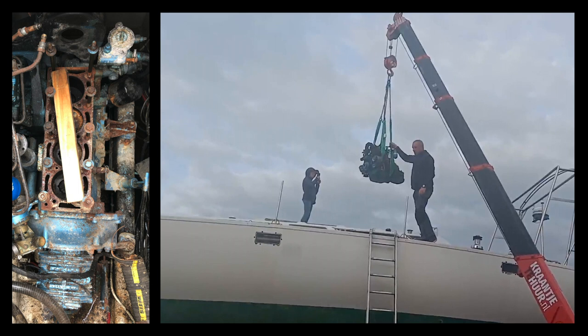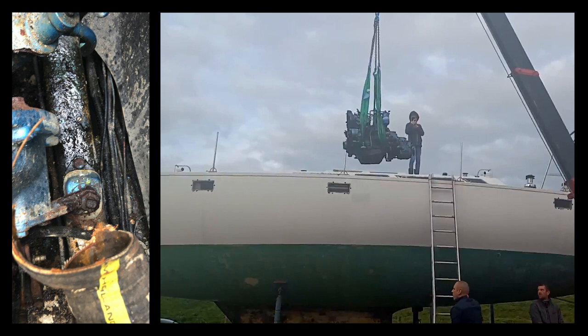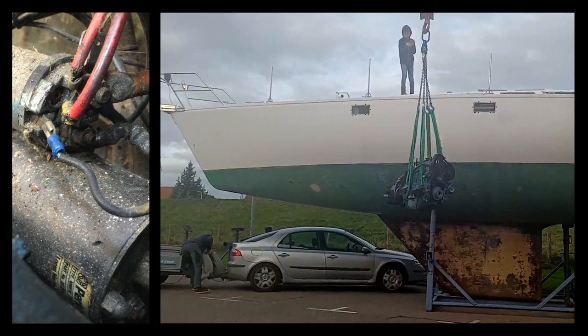Now, as you might recall in one of my previous episodes, I completely removed the engine because the engine was a total disaster. The previous owner did take the engine head off to get it overhauled, mainly because he thought the engine was smoking too much.